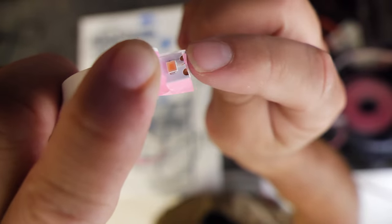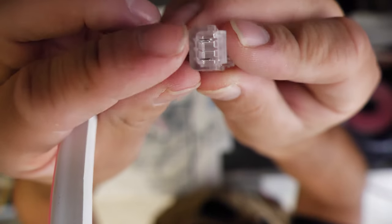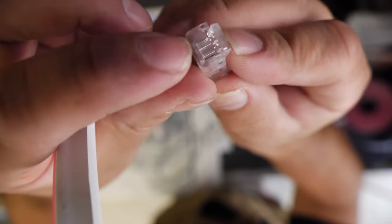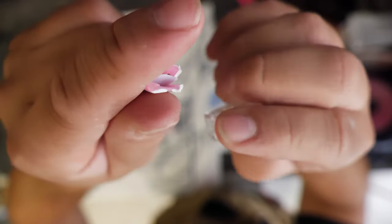You see those two dots right there? Those are what you're gonna connect to. These are those clips. I don't know if you see it. There's two metal clips in there. That's what's gonna touch. That's what you're gonna make sure.